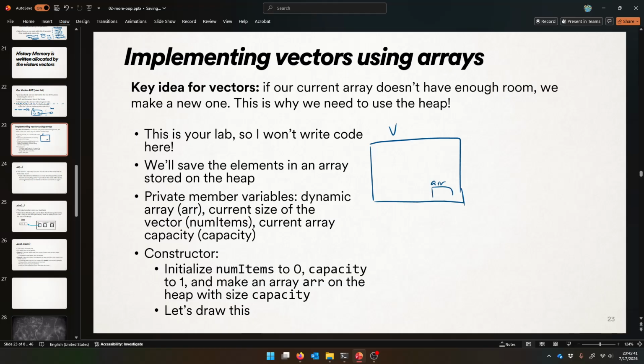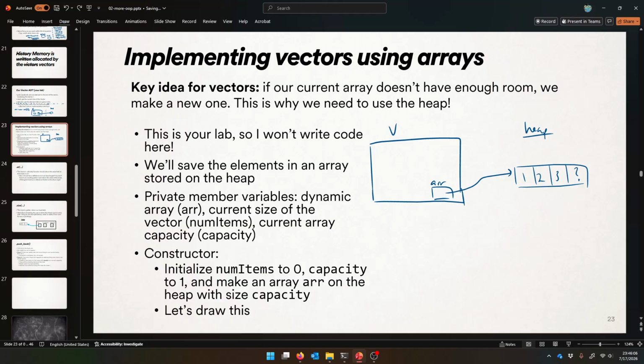It might also have some empty room for new spaces that we haven't filled yet, but that array is always going to point onto the heap. It's going to be an array of integers that is maybe filled in, like 1, 2, 3, but maybe not all the way filled in. It's got some room for new things. But sometimes it's full, and when it's full, we're going to have to resize. So that's one of the pieces of our vectors.